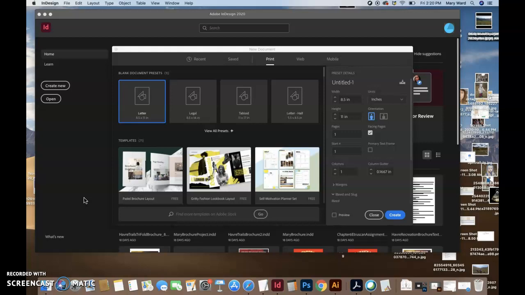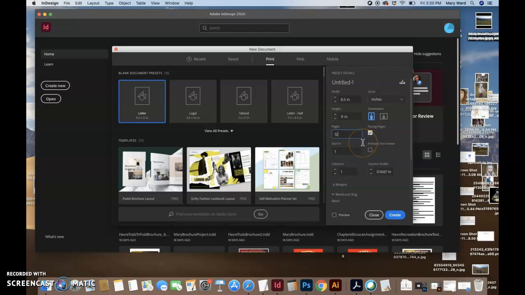So let's get started with actually setting this up. The width should be 8.5, the height should be 11, orientation should be in portrait. Pages should be set to 12. Check facing pages, which is already checked by default.